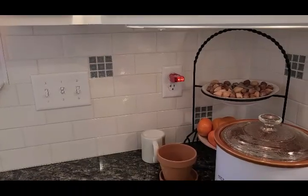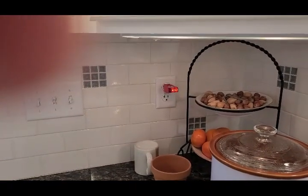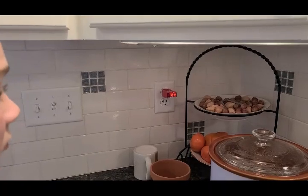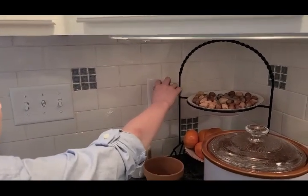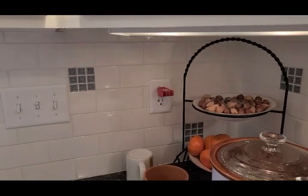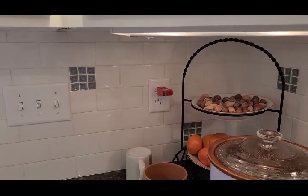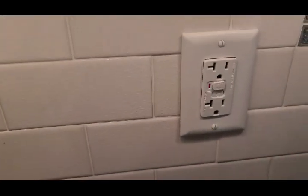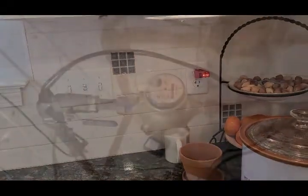Tristan has moved the tester to another outlet in the kitchen. This one does not have any reset buttons. He's going to activate the button. And sure enough, the lights have gone out. We heard a click behind us. So this is also GFI protected. When we come back over to another GFI, we see we can reset. And the lights are back on.